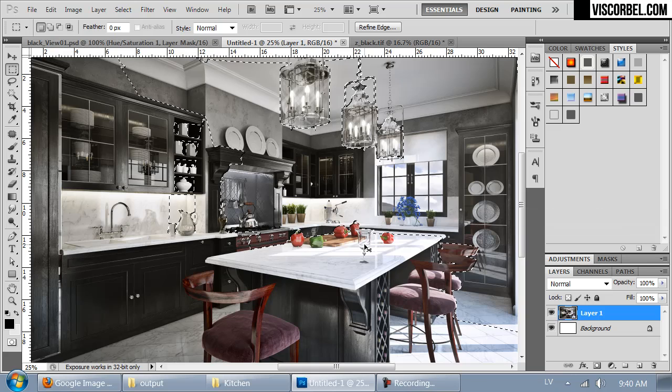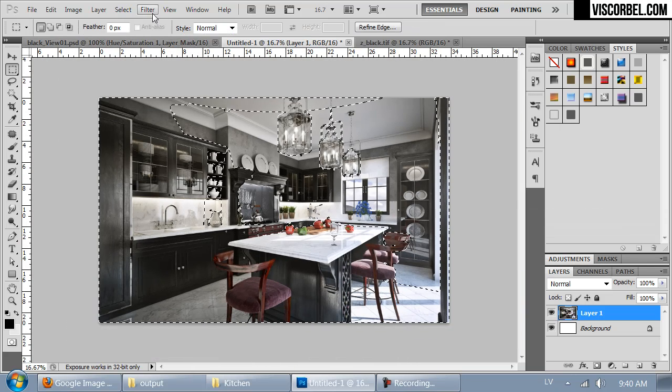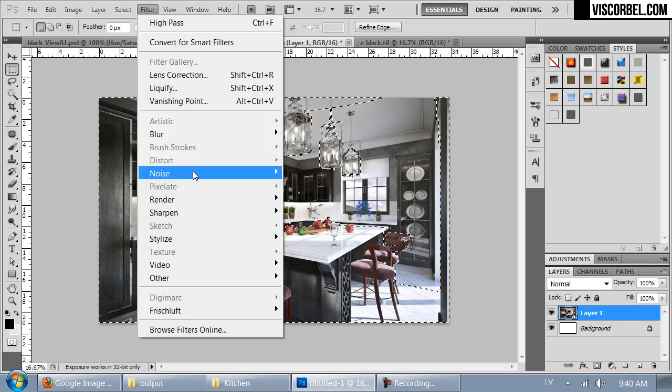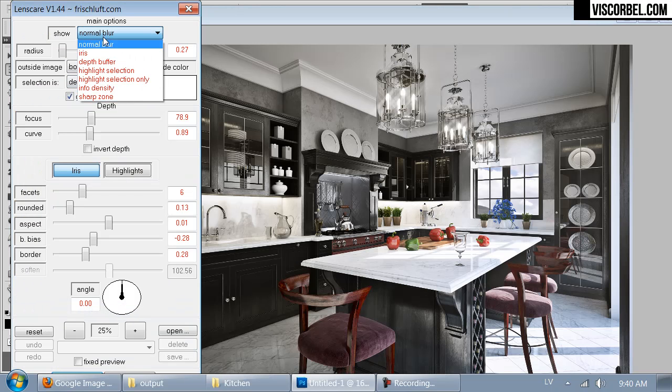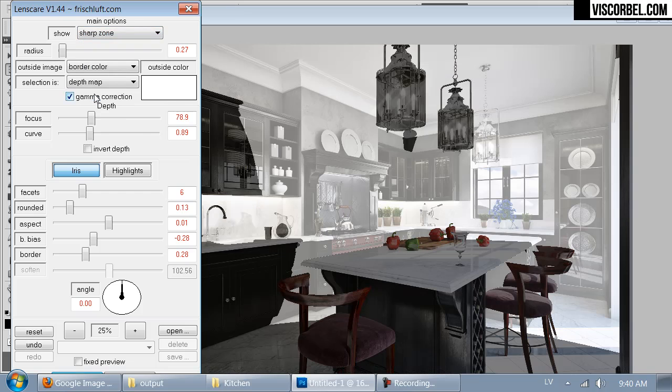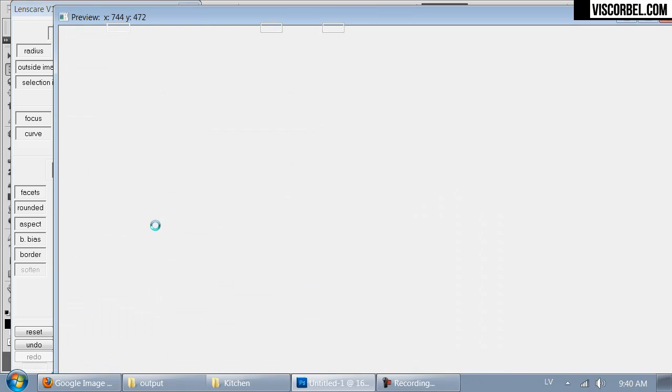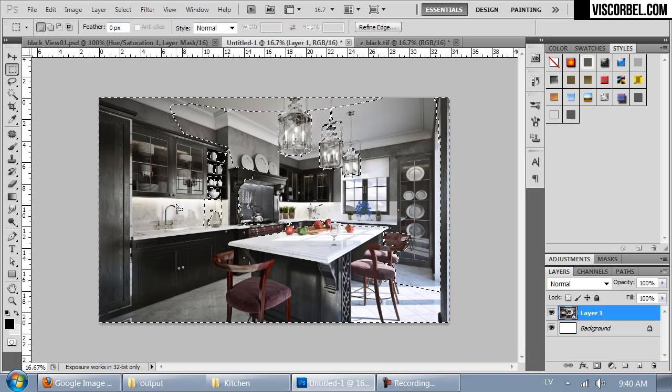Okay, so delete the mask. Let's run the same settings we did before with Lenscare. Check how it looks, and it saved the settings from the previous image, so we can just hit enter and it's gonna give us the same result. Okay, that's fine.